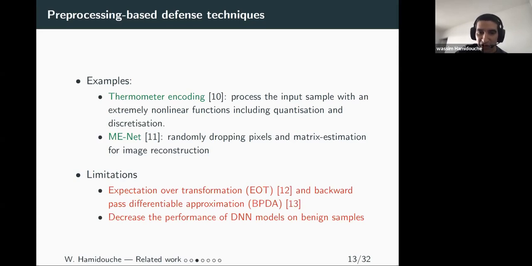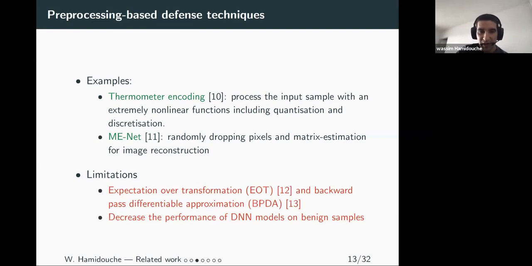And the other problem we try to avoid in our solution is that when we perform this pre-processing on clean images, this pre-processing will decrease the performance of the deep neural network on clean images. Because in this solution, we perform the pre-processing on all received images. So if we receive an adversarial example, it's okay. But if we receive a clean image and we perform this pre-processing, since it will decrease the quality of the image, of course we will also decrease the classification performance of the model on these clean processed images.